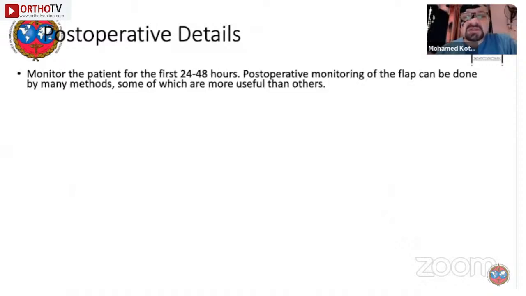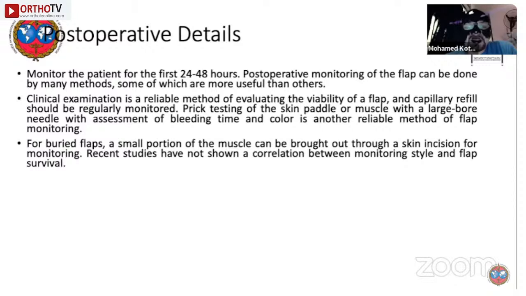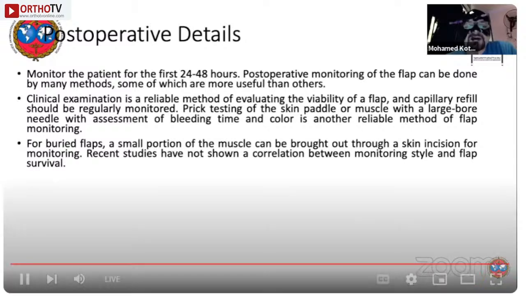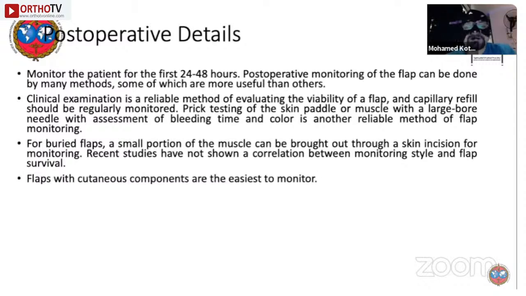Post-operative protocol, as with all types of microvascular anastomosis, you can monitor this. If it is not deep, you can monitor the viability of the flap through the pinprick, the temperature, the color, the trigger of the muscle. And if it is deep, you can use a myofascial flap, so part of the skin can be harvested, especially on the anterior border of the latissimus. And this acts like a monitor for the vascularity of the flap.